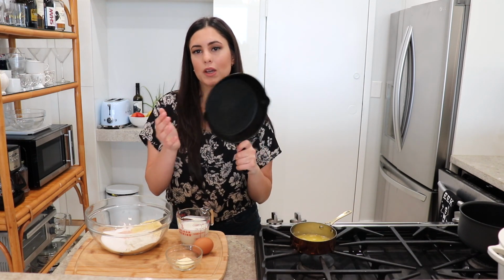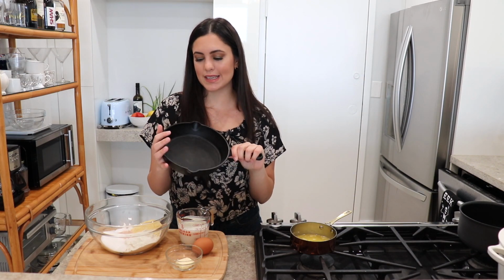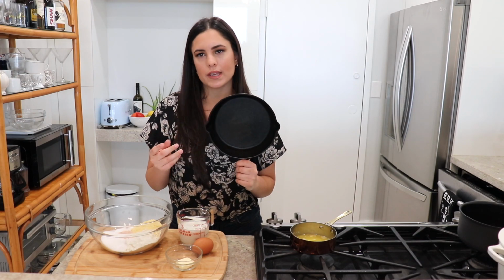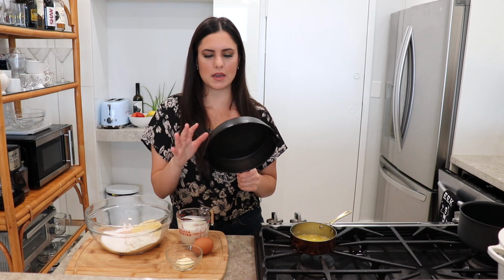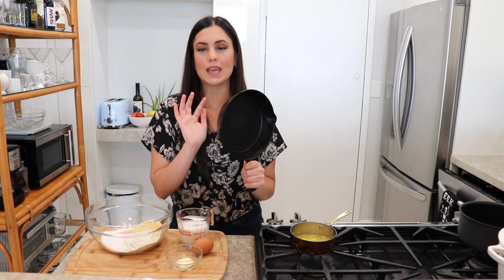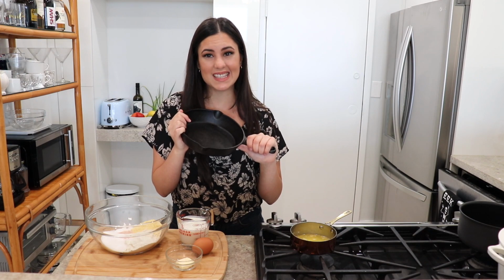I like to make my cornbread in a cast iron skillet. This is quite important. It's gonna give you the best consistency in my opinion, but if you don't have a cast iron skillet, by all means just make it in whatever you have. I've had this cast iron skillet, it came in a set of 3. I bought them at Walmart for like $12, no kidding. I've had it for probably 5-6 years now.